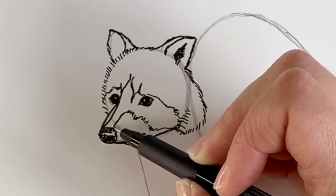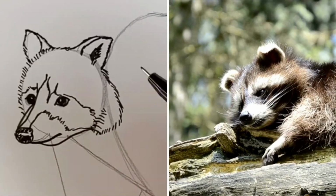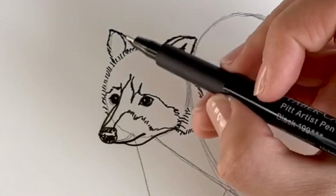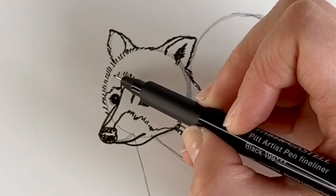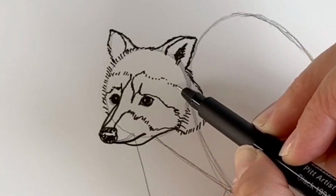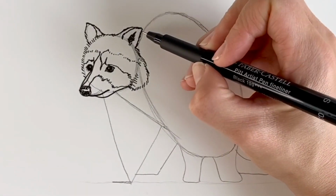And these black markings around the eyes, they're to help them see more clearly by absorbing light and then reducing glare when it's very sunny. There we go. And I'm just going to draw some little dots coming around there just to show where the markings are going to go when we come to colour it in. Just like that. Now for the rest of the body.